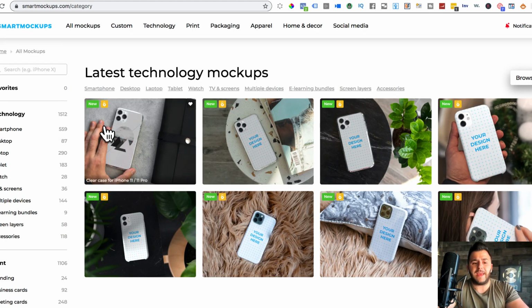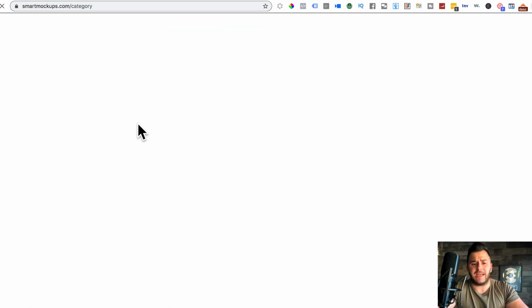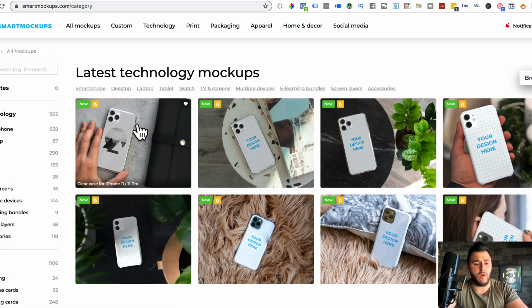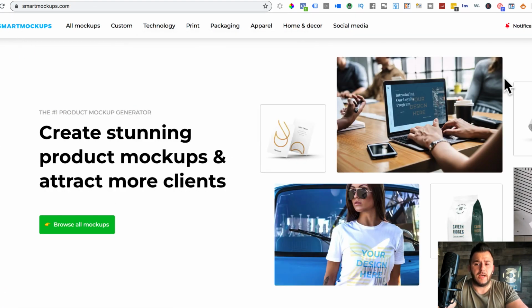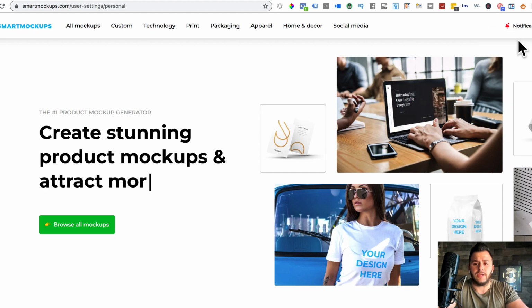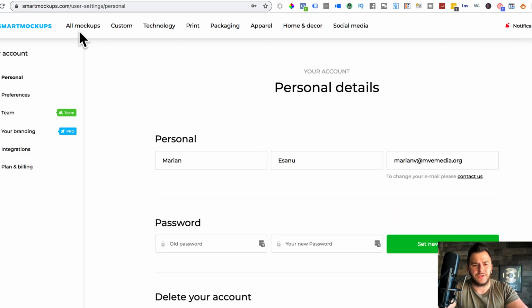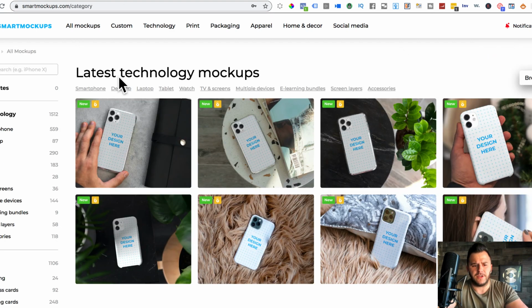So I think I'm paying now 10 bucks a month because I needed the extra features. However, for probably like 3 or 4 months, I just used the free one. So you can get away using a lot of them just using the free account. So you don't have to have the paid version.